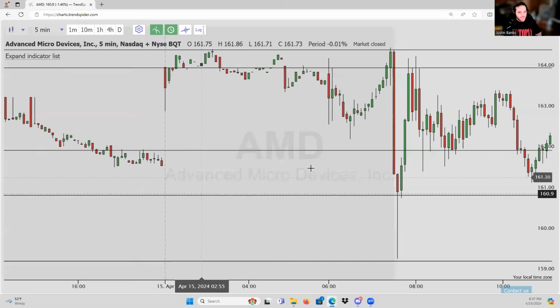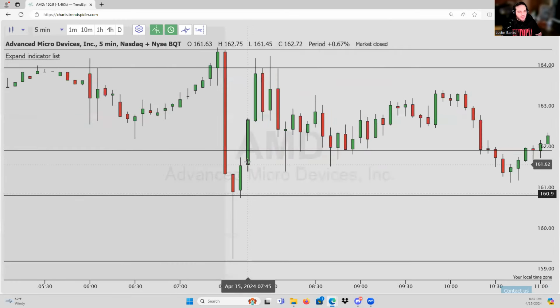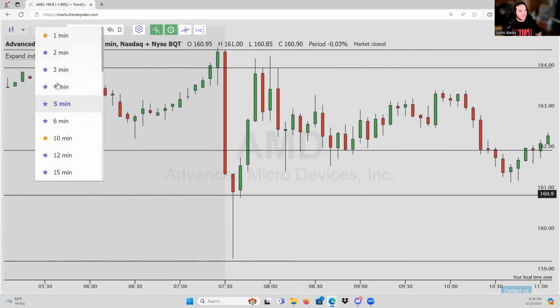If we look at the 5 minute, the 5 minute tells the same story. We came up, we held this level, we pushed up. Now we could have had a bear flag here on the 5 minute, so a little bit risky if we're only looking at the 5 minute. Now this candle right here, putting a wick down, pushing up, this would have been a nice entry if we're just looking at the 5 minute.